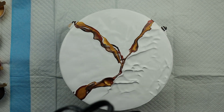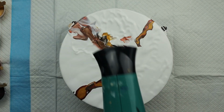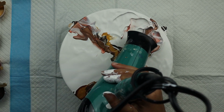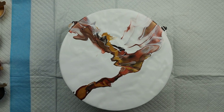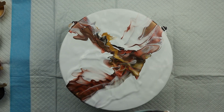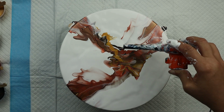I try to blow the white over it, and then I just blow it out. And it's so thick, it really doesn't want to move, so it looks like a hot mess. However, I do get in there with the mini blower, and I think that worked out a whole lot.